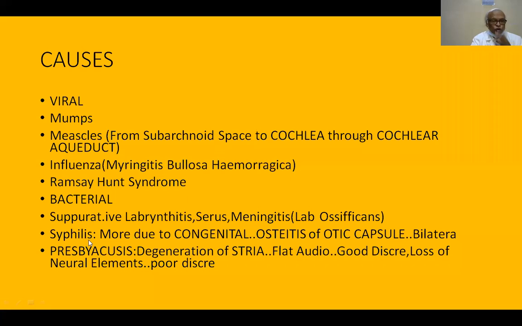Syphilis is very notorious in producing sensorineural hearing loss. Thank God it is not seen nowadays, but we should keep in mind there might be a case or two somewhere. More due to congenital syphilis than acquired syphilis, individuals may suffer from sensory hearing loss because of the osteitis of the bony otic capsule. Generally, it is bilateral, and you may see Hennebert sign, that is vertigo due to fistula sign.